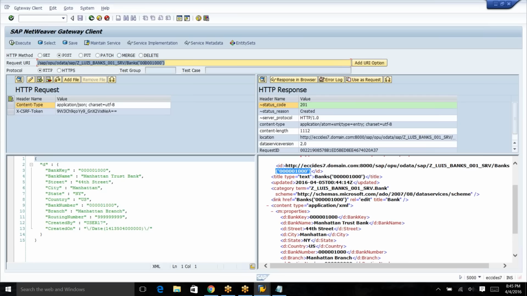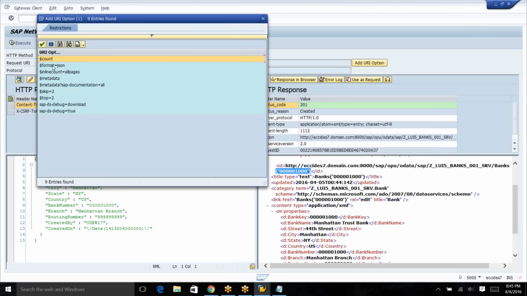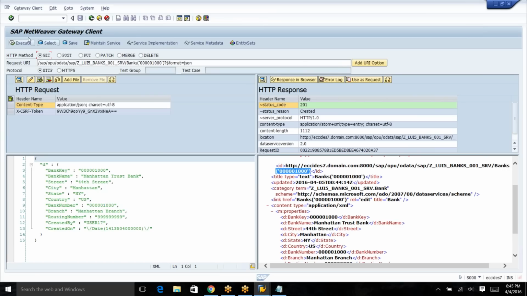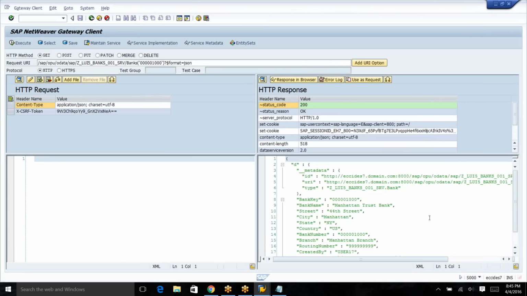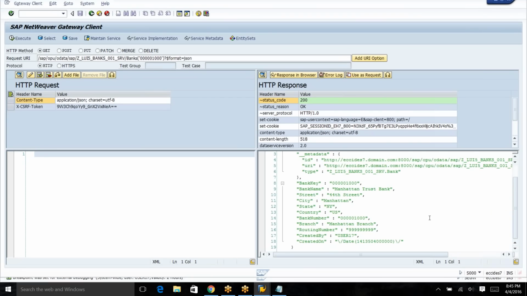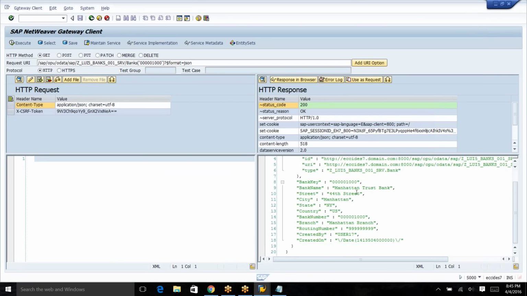This is the bank key that we have created. So let me change it to HTTP GET. Let me add the URI option format equal to JSON. This is the information that we have created. This is the routing number, this is the bank key, this is the bank name.